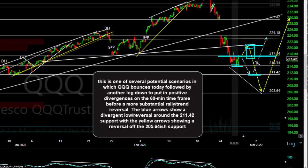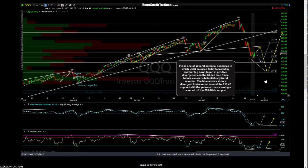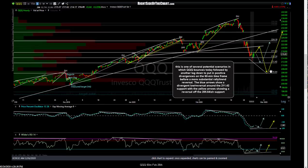Now this is what I'm saying. This may happen, and if it's going to happen, it'll probably happen tonight with the futures going down, taking out today's and yesterday's lows. They were equal lows. QQQ and NQ effectively put in a double bottom. It retested yesterday's lows today, at least on QQQ. And that is certainly a possibility. Now, it actually has the potential to be bullish if and when we get there.